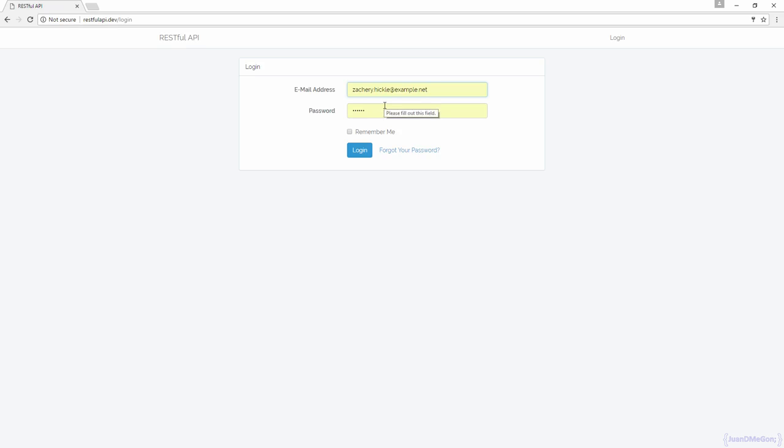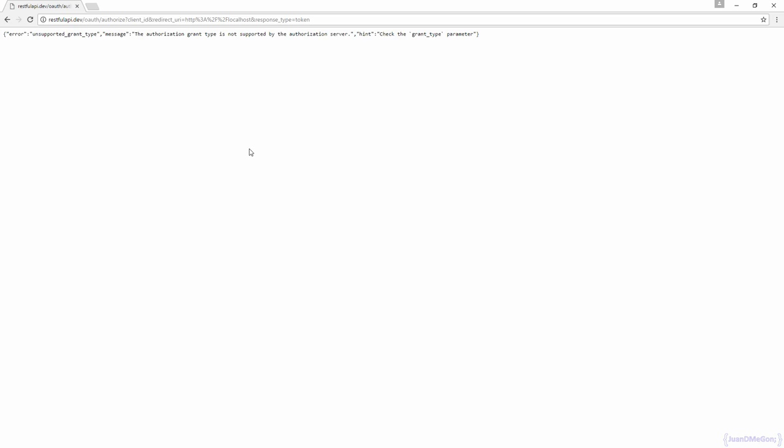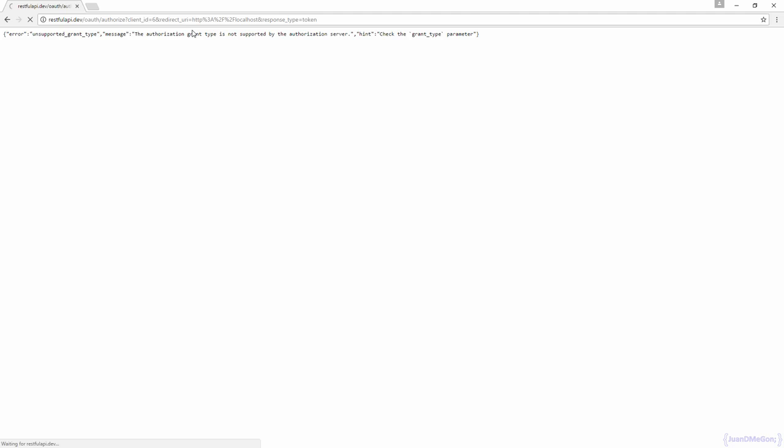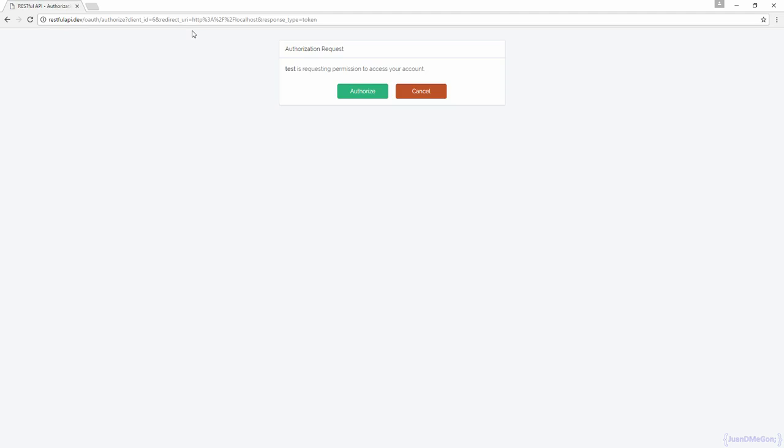Then the user just needs to log in and authorize this. It seems like I have a little error here. I just missed sending the client ID, that is the number 6. Let's try again. And here we have it.